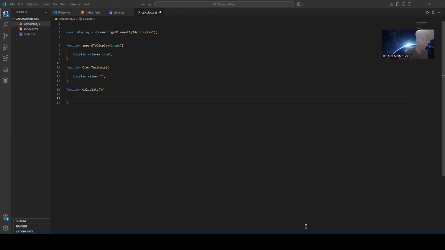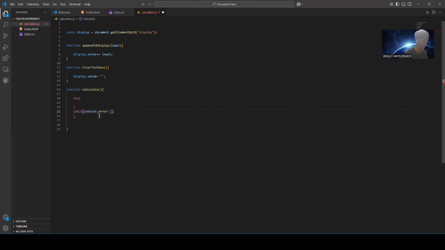If there is something wrong with our code, the catch syntax will simply catch the errors. Just like with C sharp or another programming language, we have the try and catch syntax.